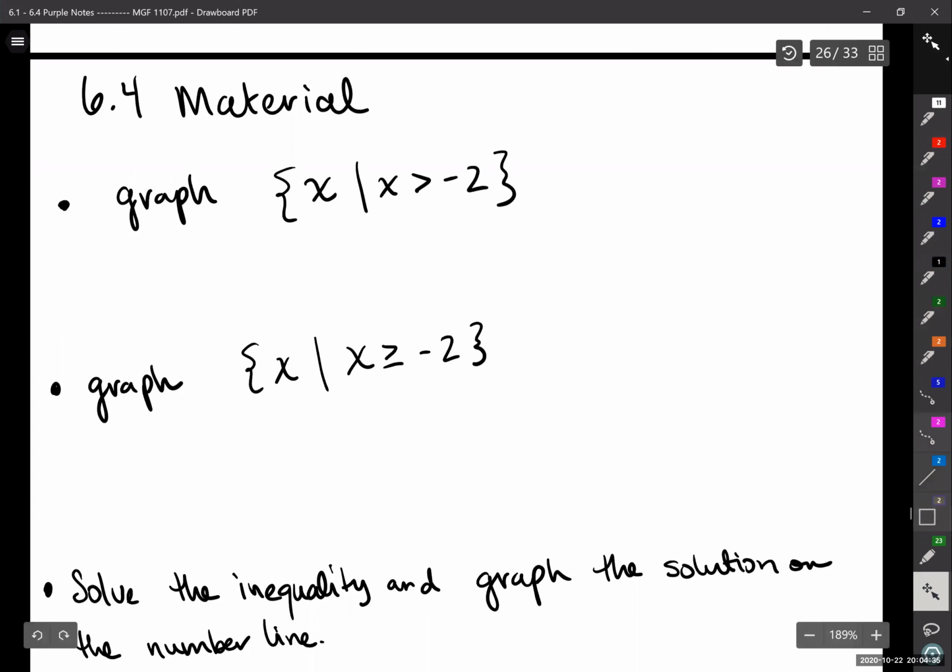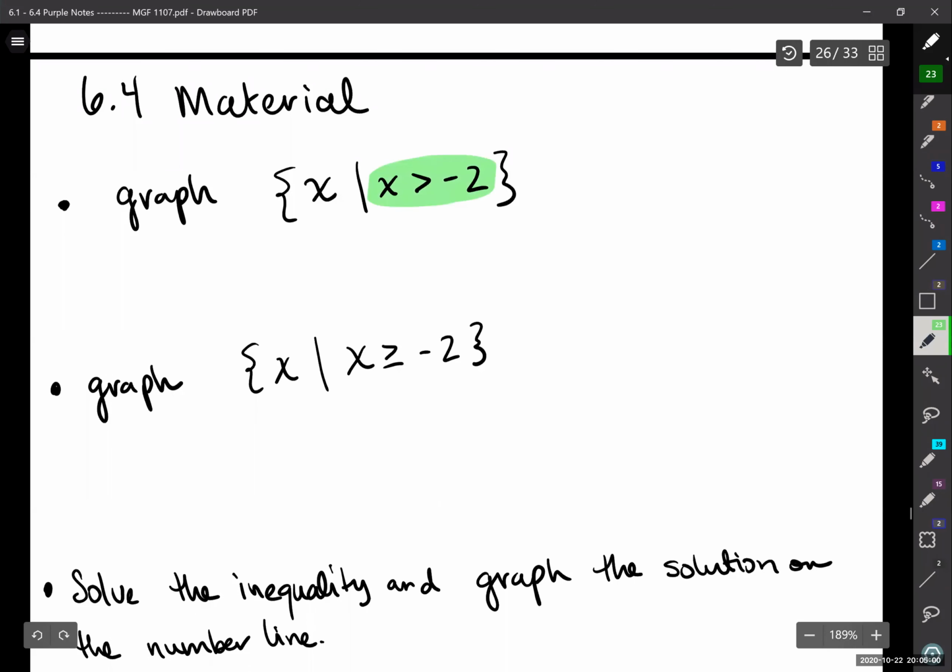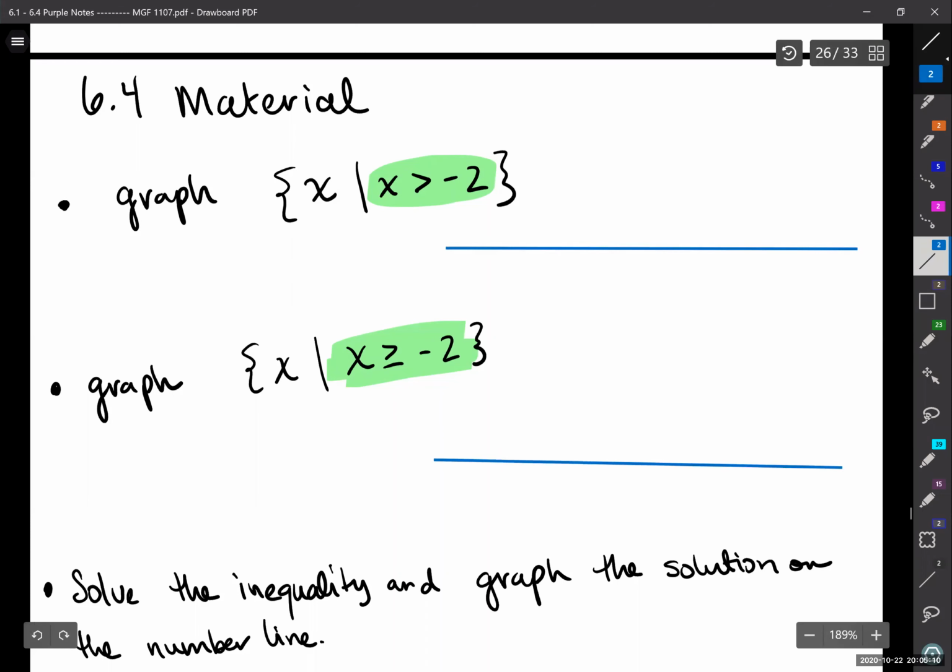Now this is a notation that our textbook uses. I don't happen to use it in our class, but just so you'd be familiar with it if you see it on the homework. This is just saying the set of all x values where x is greater than or equal to -2. So pretty much you can just focus in on this. It's just a fancy way of saying when x is greater than -2. Does that make sense? Okay. So we'll draw our number line. Give everybody a minute to attempt these two on their own.